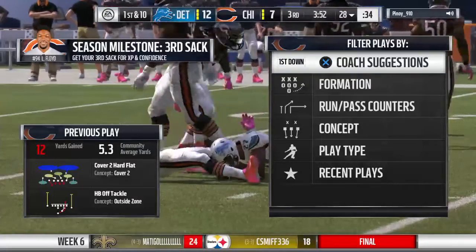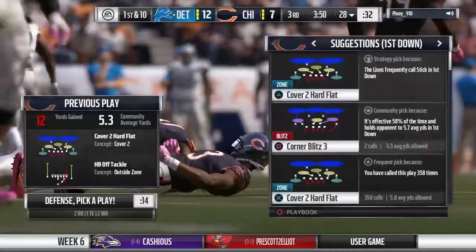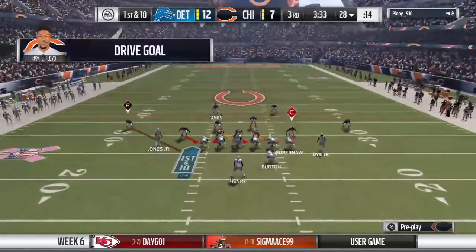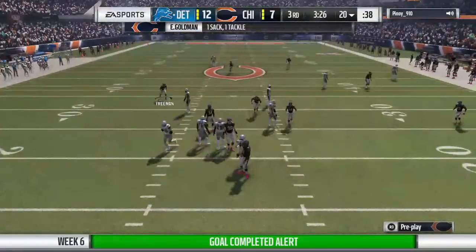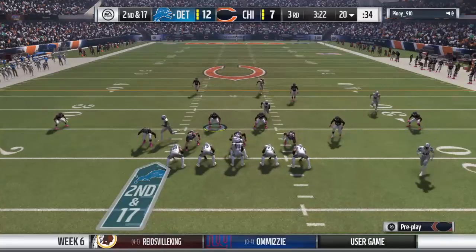So often you hear about teams trying to avoid the middle when they're working against a true 3-4 defense because the nose is so hard to move. Which side do you block him to? How do you get him out of the middle? Well, some teams will double team. Some teams have a good center that can move a guy. But nowhere to escape, and he goes down. Eddie Goldman in there to bring him down for a loss of 7.